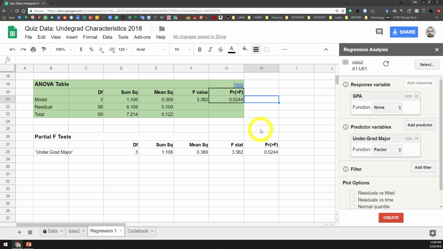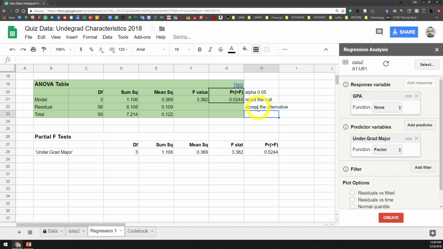So remember, we're using an alpha set at 0.05 to determine whether these four groups, yes, four groups in this case, are significantly different than each other. So our alpha, just to recall, is equal to 0.05. And because 0.0244 is below an alpha of 0.05, we're going to reject the null hypothesis. We're going to reject the null and accept the alternative.